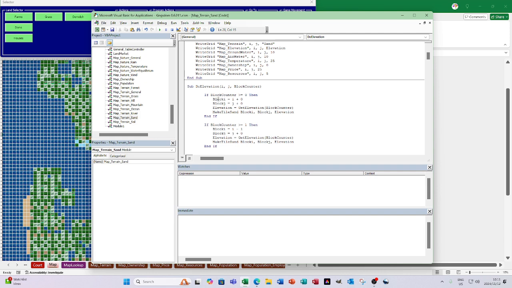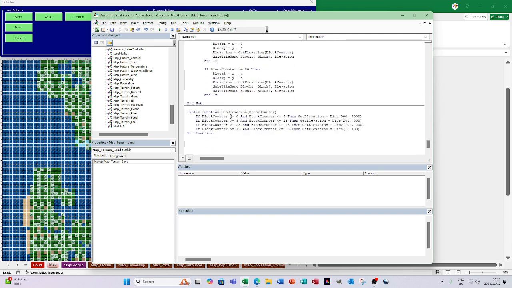So I just created a new block I and a block J, and that is where I'm going to say, okay, I want you to first look at yourself, which is I and J with nothing added, and then get a random elevation, and the elevation we get from the bottom here. I just said any block from 0 to 8 will get a high elevation. Any block from 9 to 24, which is basically the next circle around, will get 200 to 500 elevation. Any one in the column after that will get a 25 to 48 elevation.